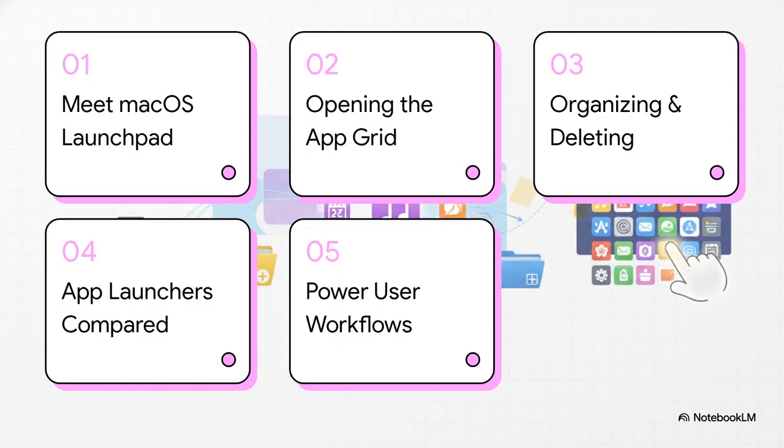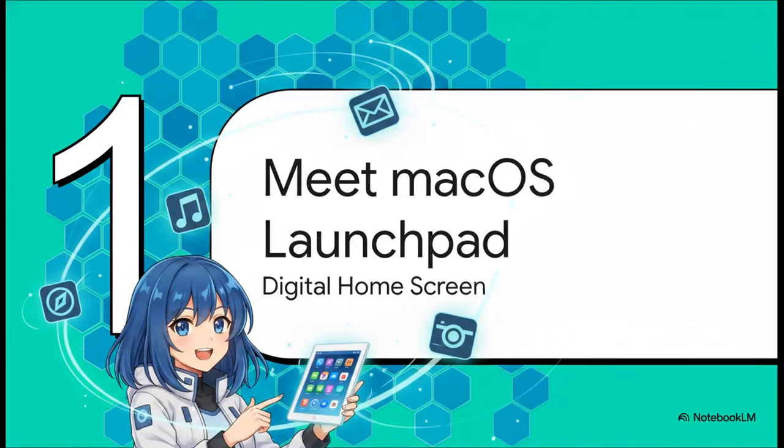Here's our roadmap for this explainer. First, we'll meet macOS Launchpad, then cover how to actually open the app grid. After that, we'll get into organizing and deleting apps, compare Mac app launchers, and finally, wrap up with some serious power user workflows. All right, Section 1, meet macOS Launchpad, your digital home screen.